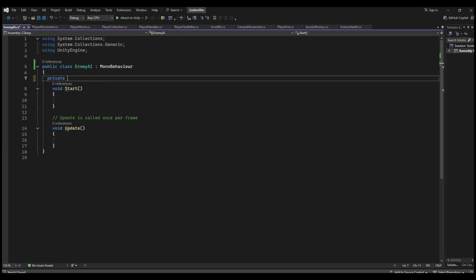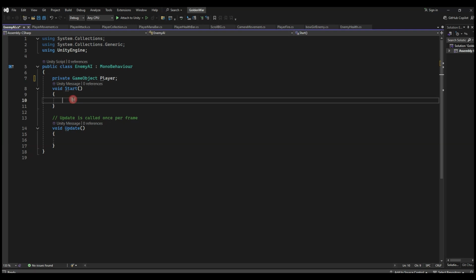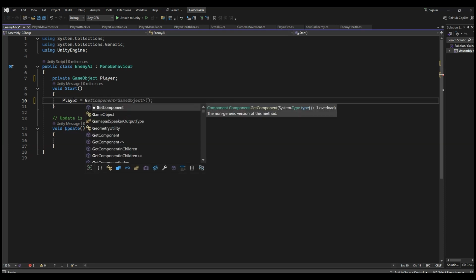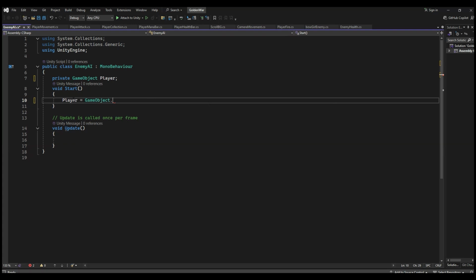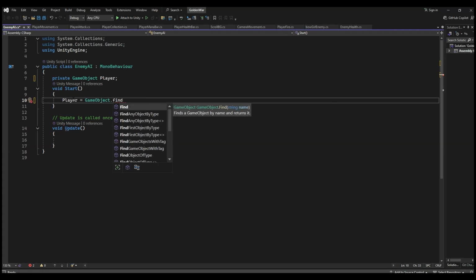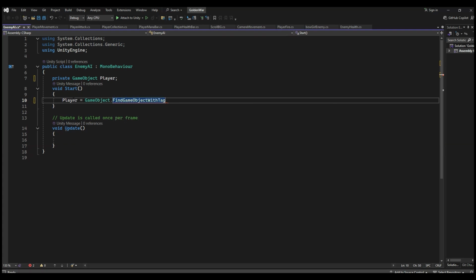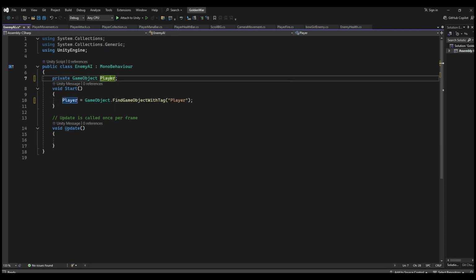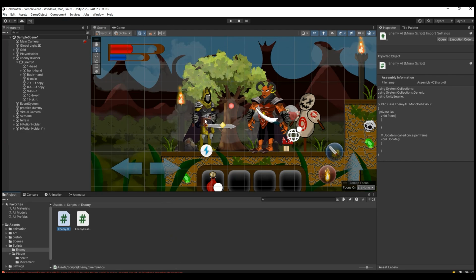I say private GameObject player, and I have to define it, so I say GameObject.FindGameObjectWithTag, and I say okay, this player is a game object that has a Player tag, which is this.